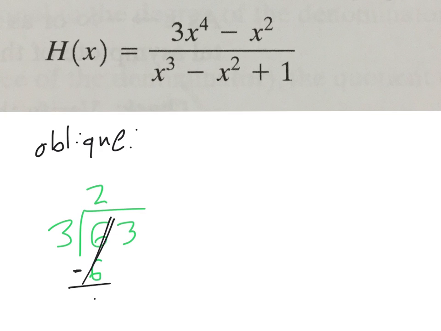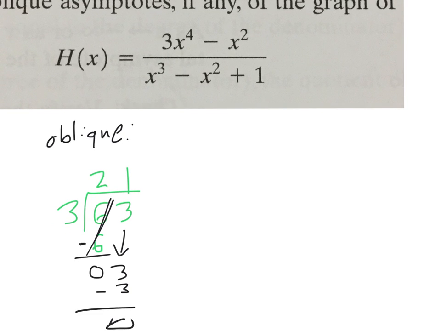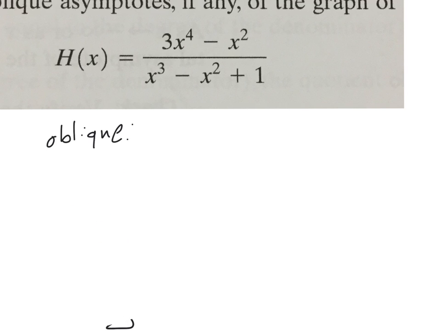And then once we get that as a remainder of 0, we bring the next term down. Then we say 3 goes into 3 one time. Then same thing. 1 times 3 is 3. And then we have to subtract those. And when we do, we get a remainder of 0. Okay? So that was just a quick reminder. I wanted us to see that we subtract those when we do our division. And that's going to also be true for long division. So first, the number in the numerator goes inside your division box.